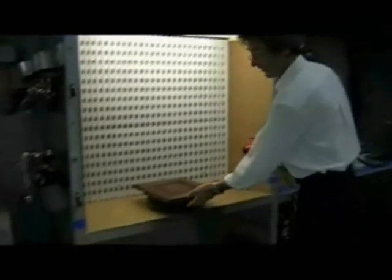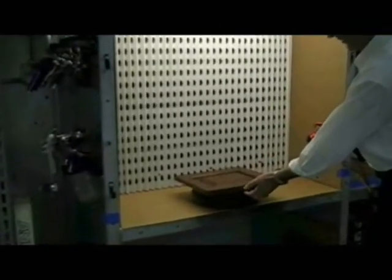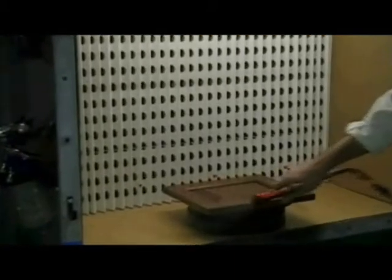So the first thing we're going to do is start by spraying the edges of the board. So we'll come across and we'll just spray the edge of the board.